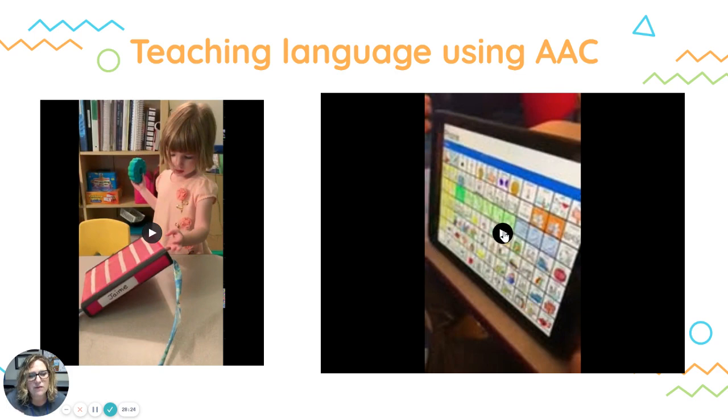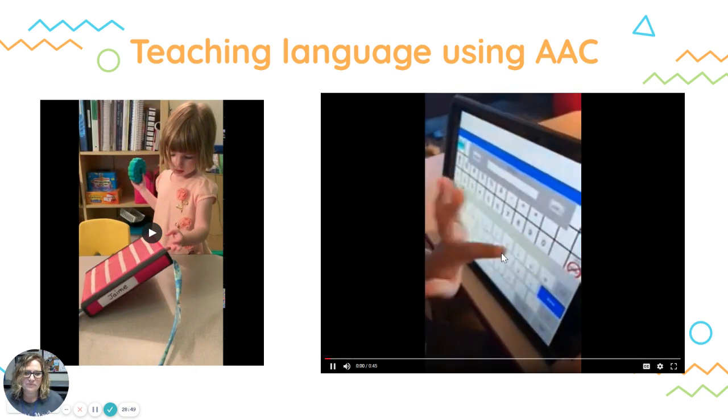Over here, we have a little guy who's using that LAMP Words for Life app, and he is learning where his words are by using Find a Word. So he will find a word written in the environment, and then he can actually type that word in and search it on his device. So he's learning his vocabulary a different way. He's kind of self-teaching himself here, which is fun.